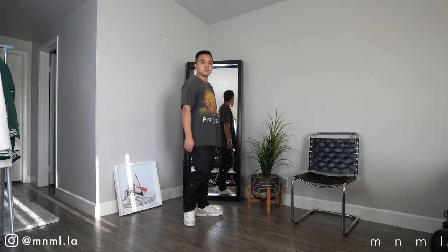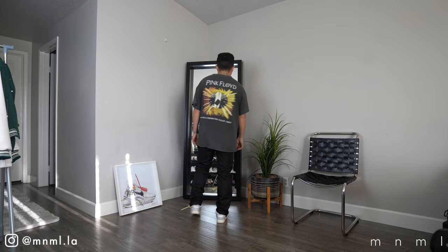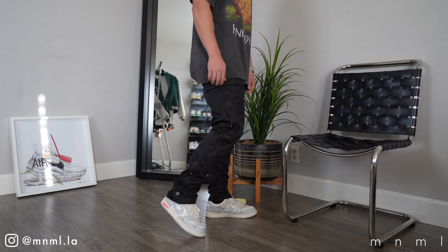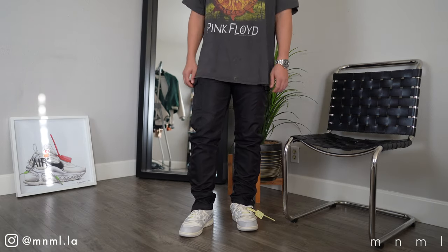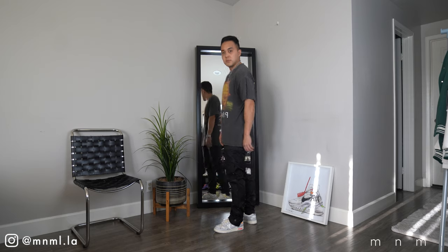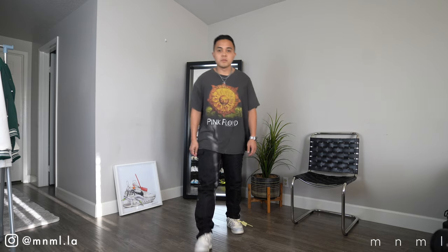On to our last fit for today's video. The top is a vintage Pink Floyd tee — a 1992 single stitch, beautifully faded and aged t-shirt. I love this piece. The bottoms are the Snap Zipper Cargo. This is a really sick mix of materials, making the outfit more dynamic with different textures. The Snap Zipper Cargo is among our most popular styles ever made, and rightly so — they have button openings as well as a zipper opening at the bottom, so you can essentially open up the ankle to fit the exact shoe you have on, making this pant insanely versatile. I'm wearing a true-to-size 30 and they fit beautifully.